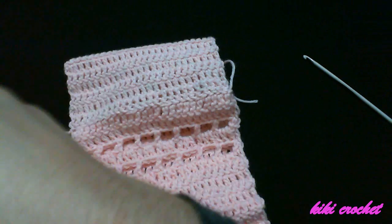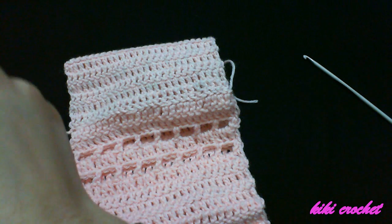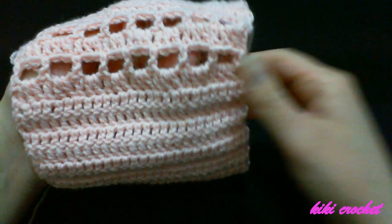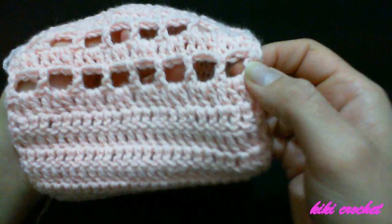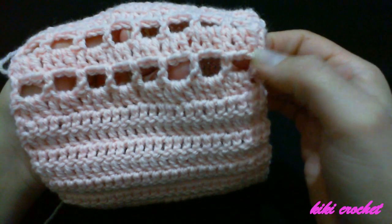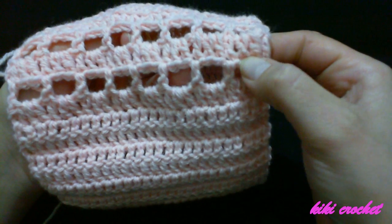So what we're gonna do now is make the ruffled effect on our hat with a different color. We're gonna take our crochet hook and put it on the right side on this double crochet over here, the first double crochet, and we're gonna work 5 double crochet on there. Then we're going to be working 5 double crochet on those 2 stitches, 3 double crochet in the one stitch and 2 double crochet in the other stitch.